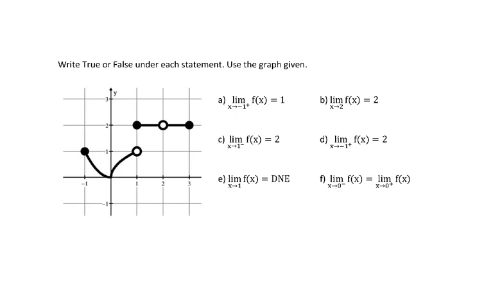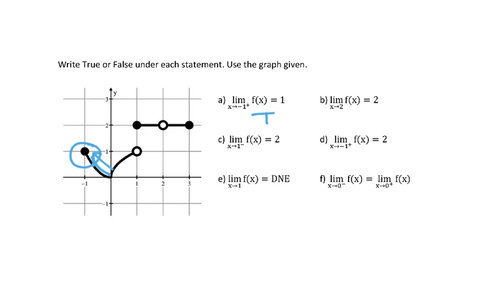So let's get started. For part A, it says, find the limit as x approaches -1 from the right side, and once we find it, it should equal 1. So we're going to see, is that true or false? If we're approaching -1 from the right side, that means we are looking at this right here. As we get closer and closer to -1, what's the y value there? It does look like it's 1. So for part A, I'm going to say that's true.